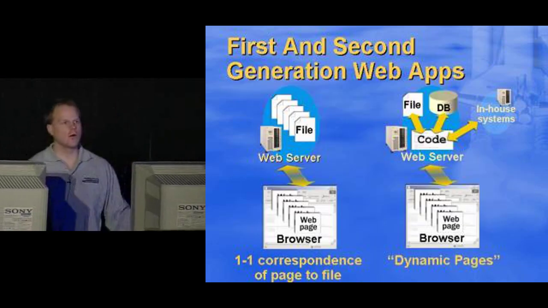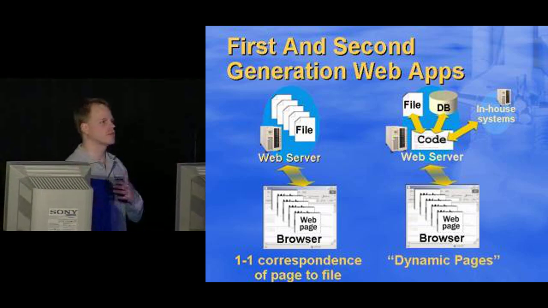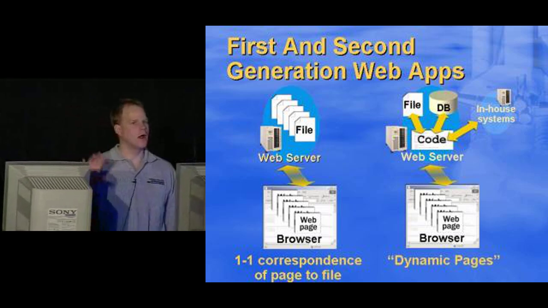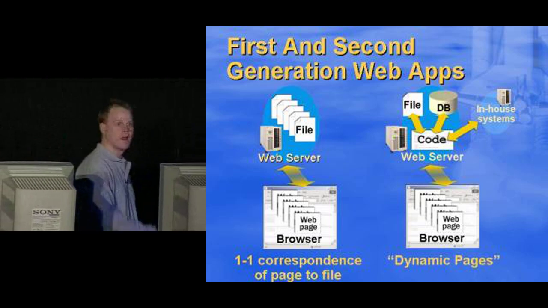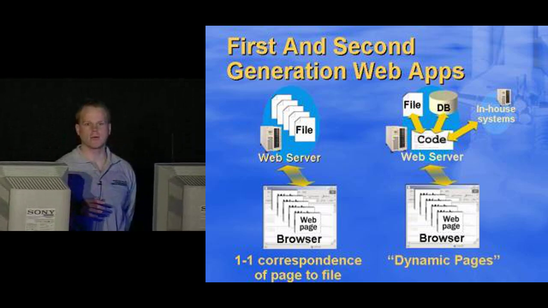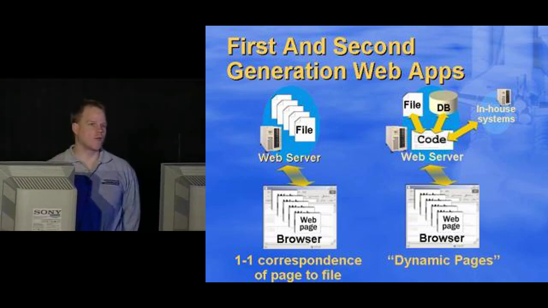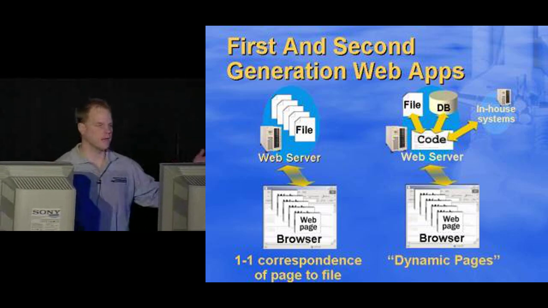So let's go into a bit of detail about how web apps have evolved over time, and this will provide us the framework for how XML will evolve the next generation of websites moving forward. These slides may or may not be in your printout, I'm not sure. So a brief revisionist history, so to speak, of the web starts out, like I said earlier.